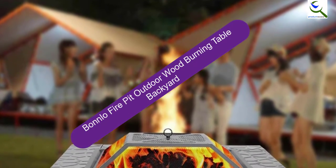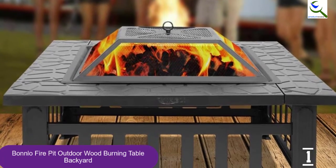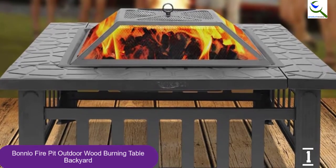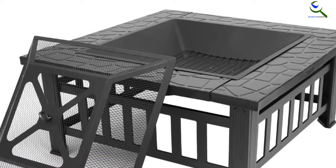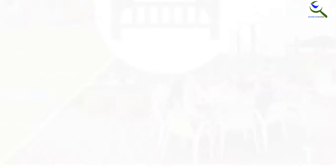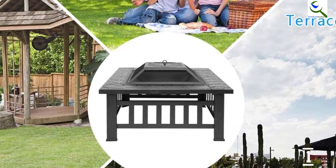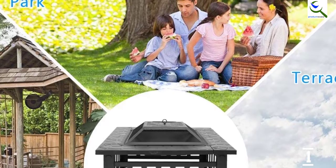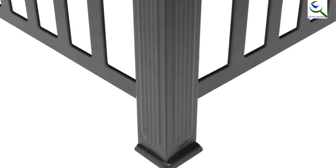And finally at number 1, we have the Bonlo Fire Pit Outdoor Wood Burning Table Backyard. This Bonlo 34-inch table-style fire pit is manufactured with heavy-duty steel with a black finish that is heat-resistant. While the table is steel, it won't permanently be required to be anchored in one place — it is light enough to move where you wish to place it in your yard. The manufacturer states that this fire pit can accommodate up to approximately 8 people around it, making it an excellent option for parties or entertaining. The fire pit comes with a protective mesh fire screen to keep sparks and ashes contained, and a sizable bowl to catch ashes or debris. The bowl contains six holes to allow rainwater to drain, keeping the interior dry. Additionally, you will receive a grate to allow the wood to rest on inside the bowl, along with a poker for adjusting wood or moving the fire screen when hot.